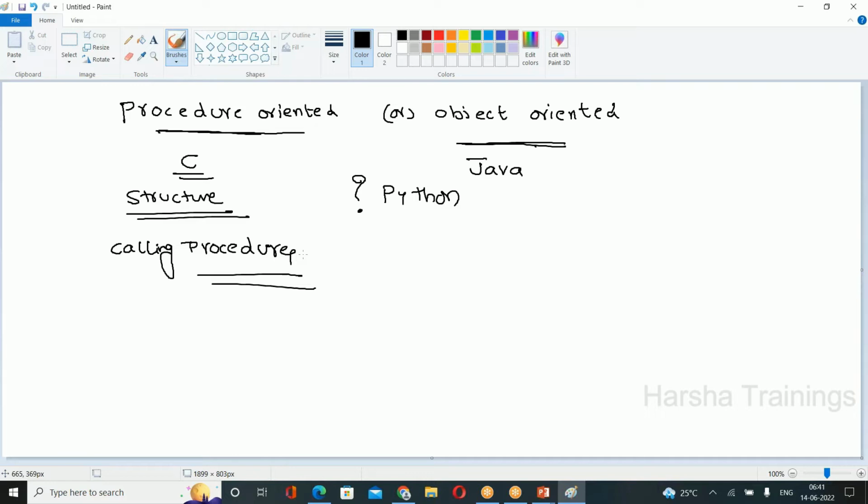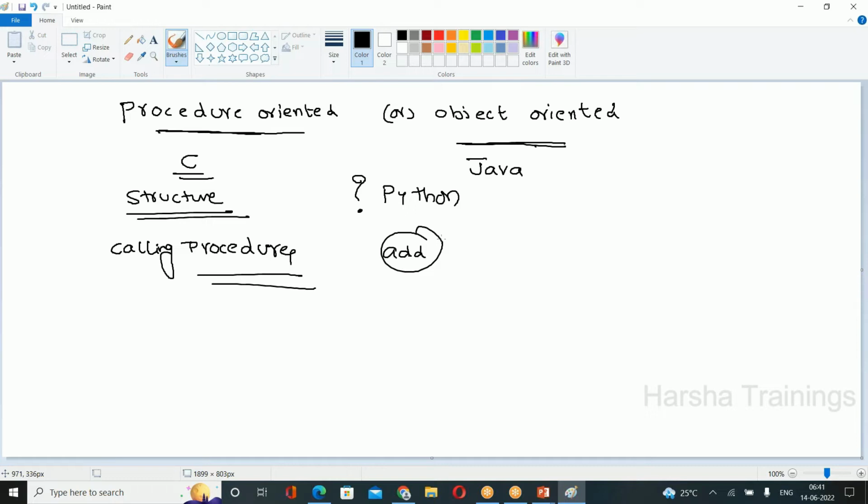For example, in a program, if you want to execute some part of the code multiple times, say I want to perform an addition operation 5 times, the same addition logic would have to be written 5 times. That is duplication of code.